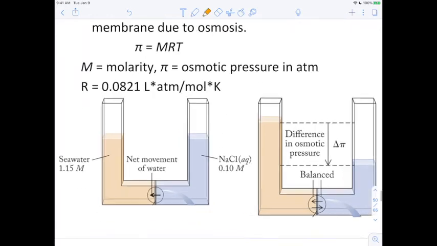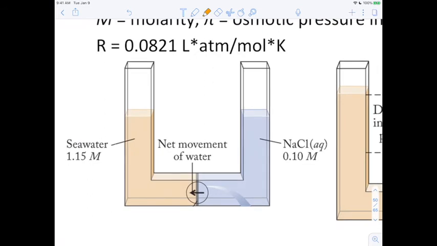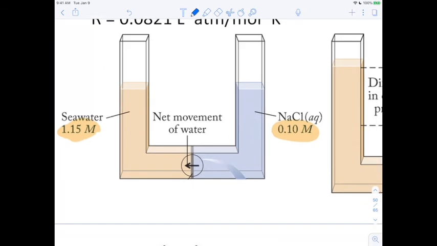So in this case, and this is sort of the original chemistry YouTube before there was a YouTube on the internet. Here on the left, we have 0.15 molar. And on the right, we have 0.10 molar. So we should have equal concentrations. That is what the universe is going to flow towards. And right now we have different concentrations. And so we have a movement of solvent and we're going to see this in later slides, but our solvent is going to flow from less concentrated to more concentrated.